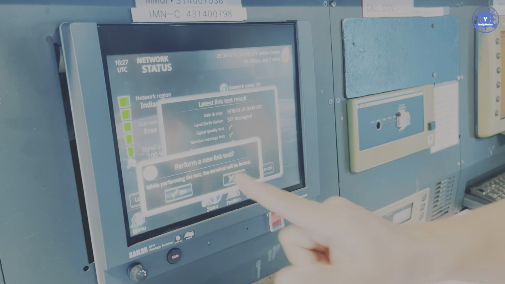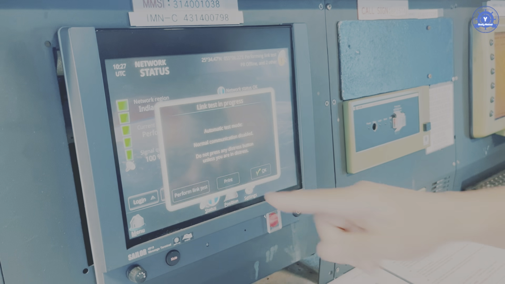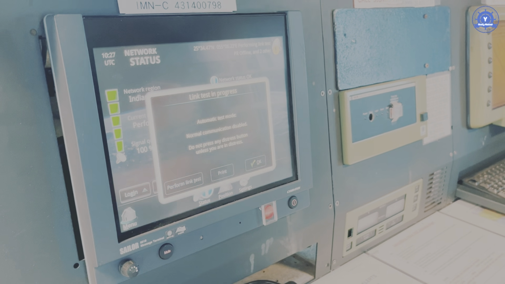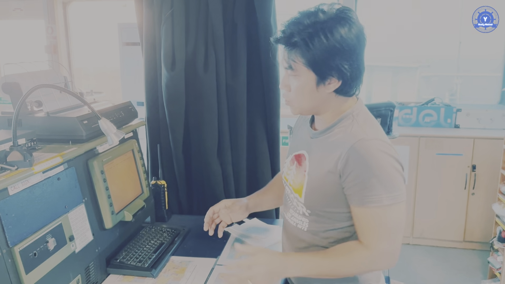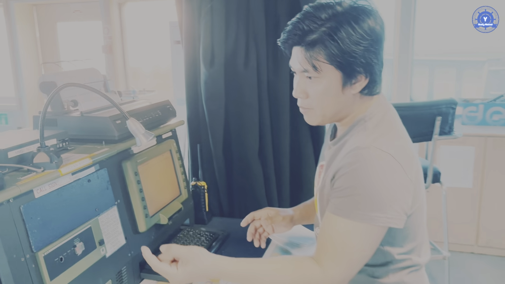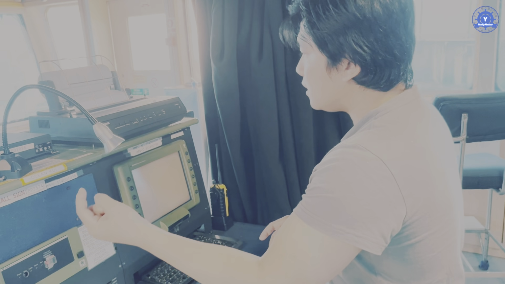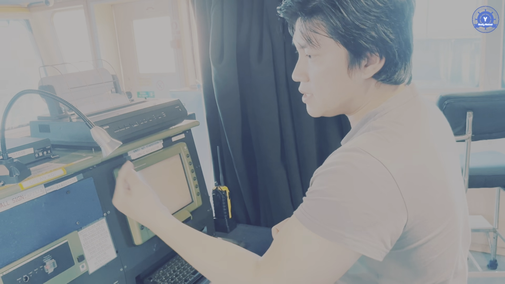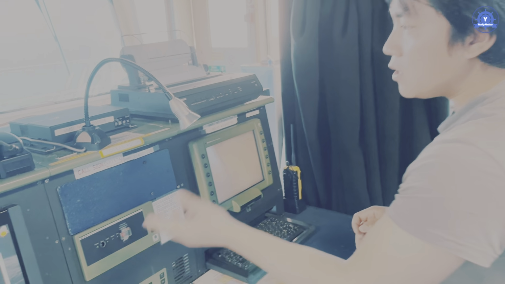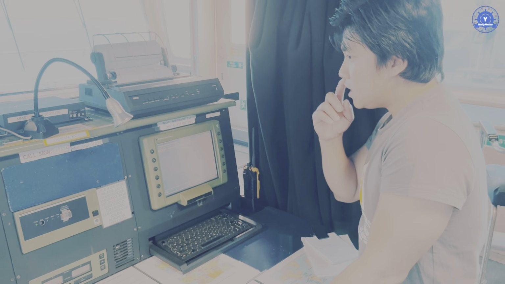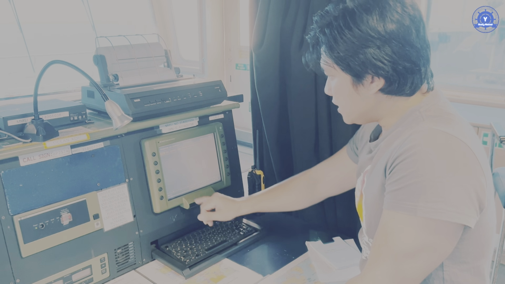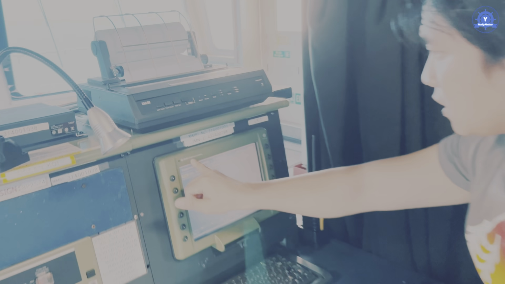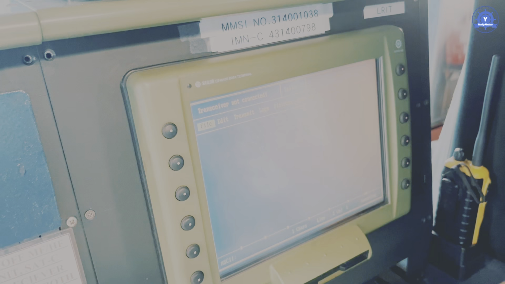Okay, no problem. Yes, and then wait around 3 to 5 minutes. My boss said the MBTP is not used, so we use two emergency numbers, emergency number 1 and emergency number 2. That's why we need to test two emergencies. That emergency model number is Sailor DT 4646 echo.